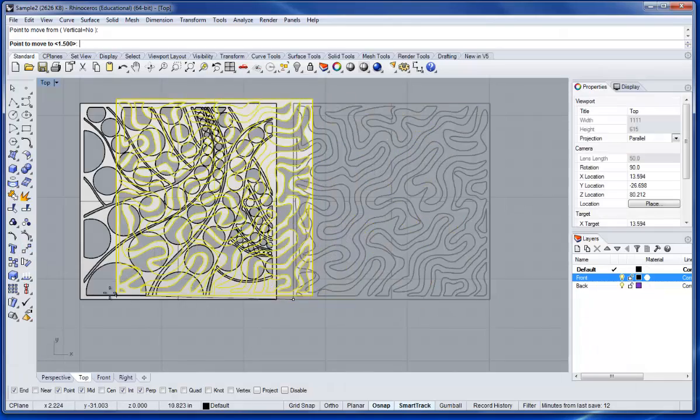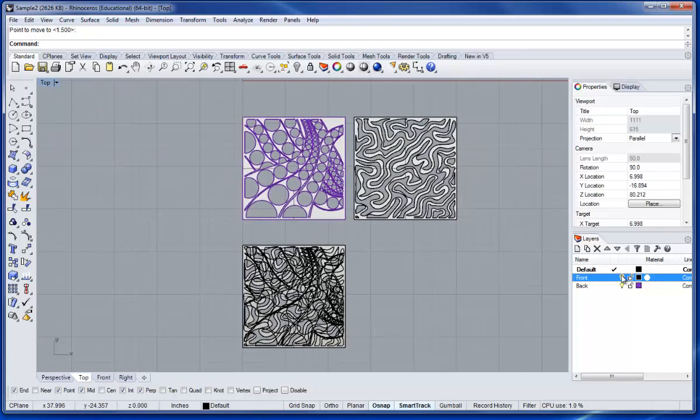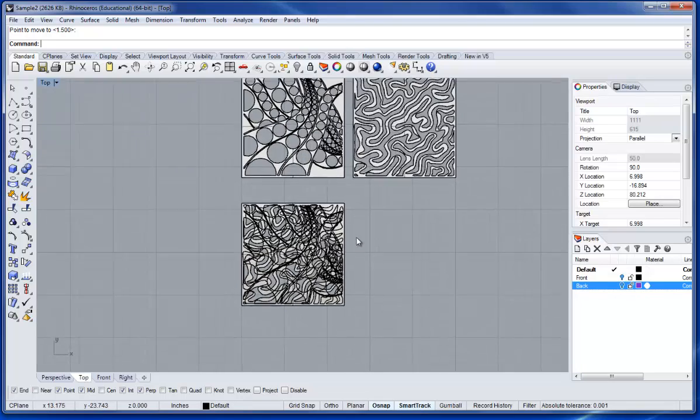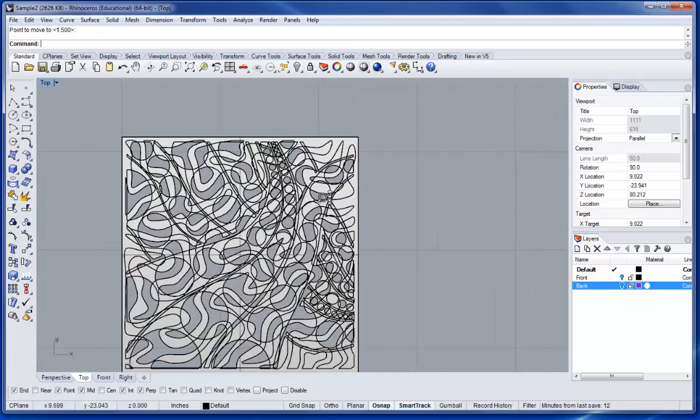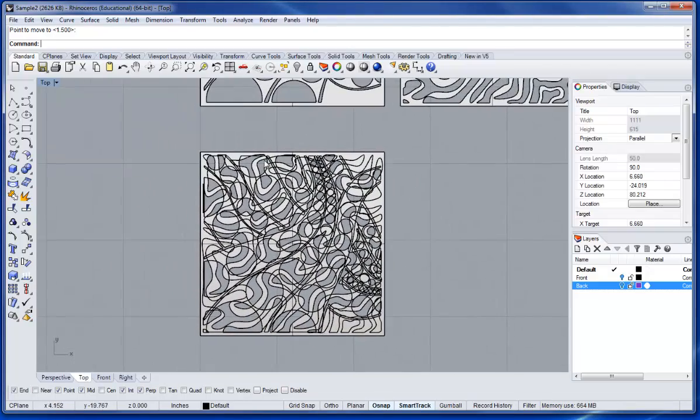Now you will note that I'm not concerned with my layers here. I'm working on the default layer so that I can stay out of the curves. So I'm not messing with my curve geometry, but we're keeping that stuff separate. Okay, and so what we can do now is, for our analysis script, we need to know what our total area is that we're actually going to be analyzing here. And so I'm going to go ahead and create a surface to evaluate that. And so we can create from end to end.